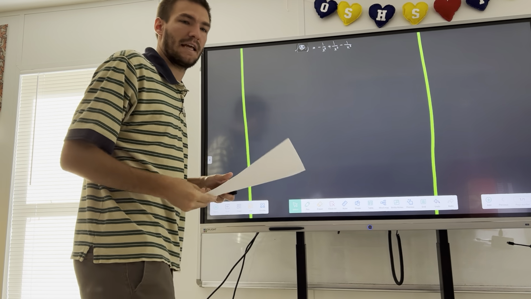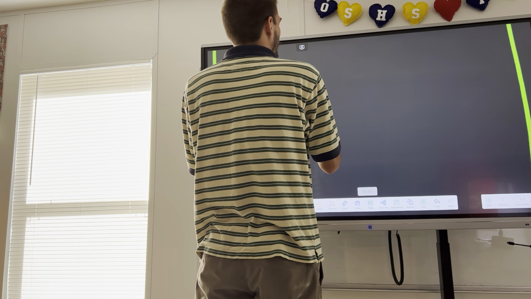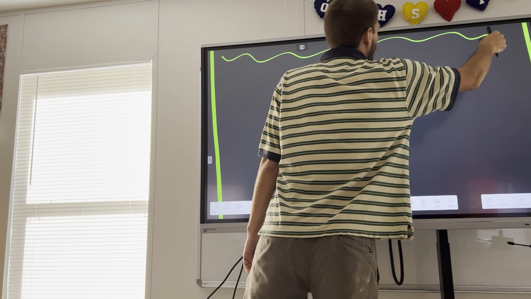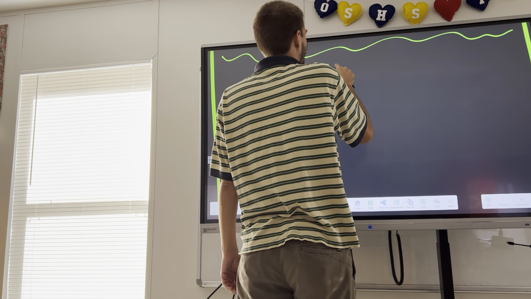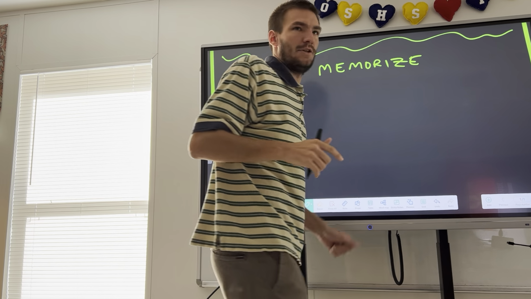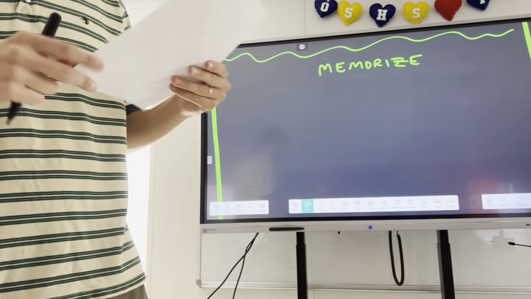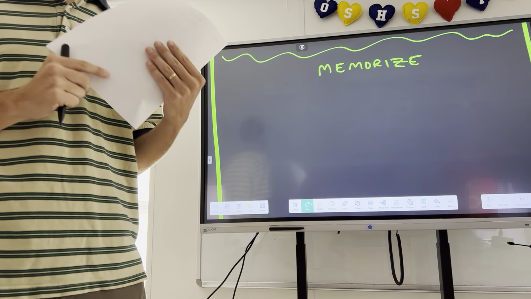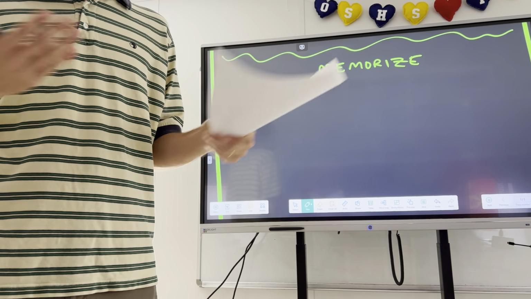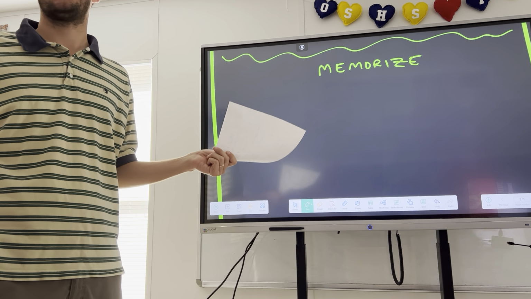If you checked out the Canvas, or if you have that unit that I gave you, next time I see you, we will be having a quiz. Now, what is that quiz going to be on? That quiz is going to be on memorizing. Your job is going to be to memorize 14 derivatives. Half of these are incredibly easy. The other half you just have to memorize, okay?